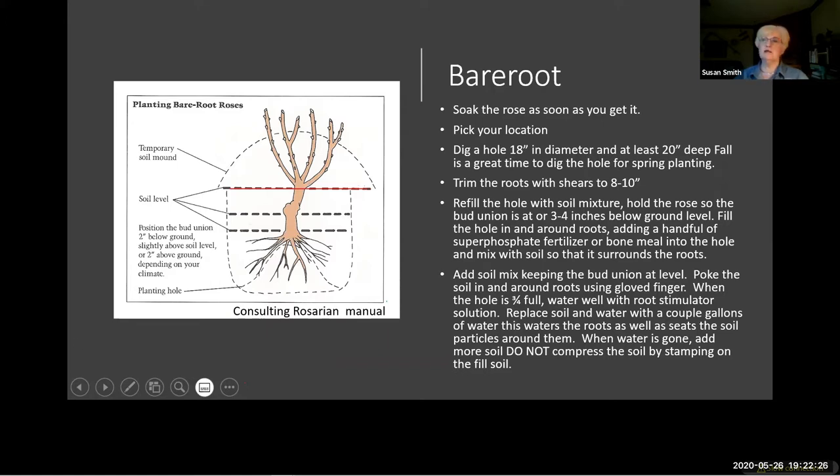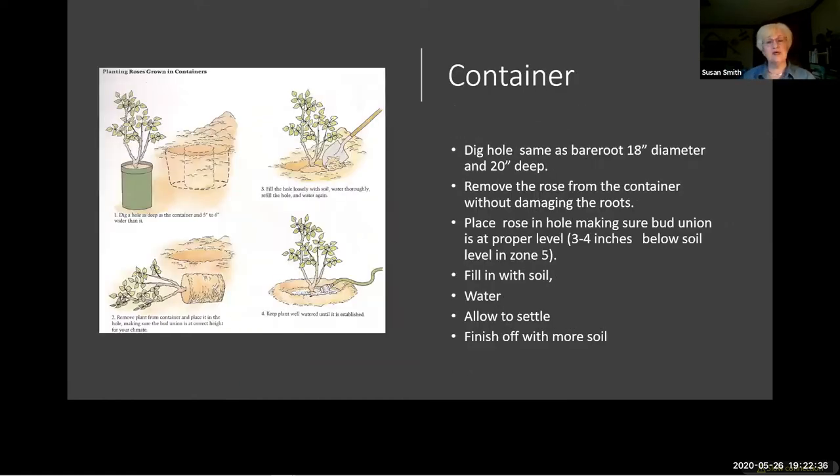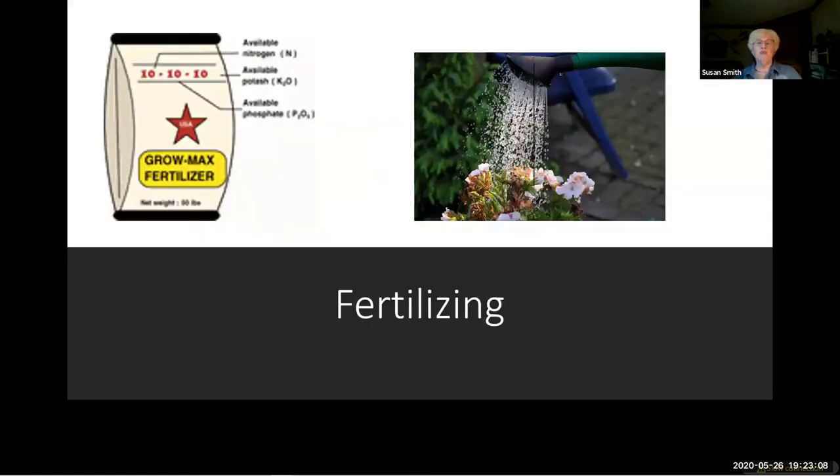If you have a container rose, it's kind of like any other perennial you're adding to the garden — dig that nice hole. Take the rose out of the container, wiggle any root-bound roots free, fill the hole with soil, water it thoroughly, and water it well again. Cover it with mulch, but when we mulch we do not want that mulch up against the canes. Now you've planted the rose — you want it to grow. You've selected it and planted it; now it's time to take care of it. Do not fertilize that first season — it's too harsh for those new little feeder roots. Water is your best fertilizer that first season.